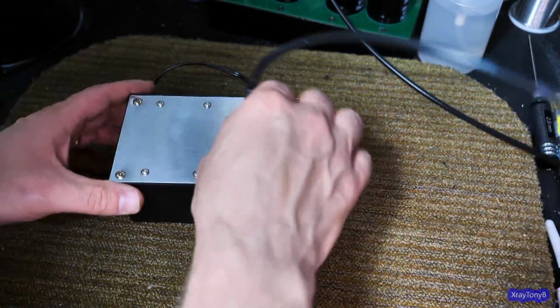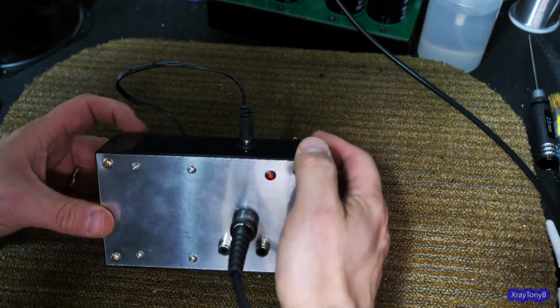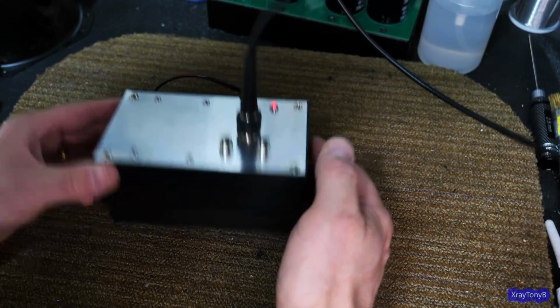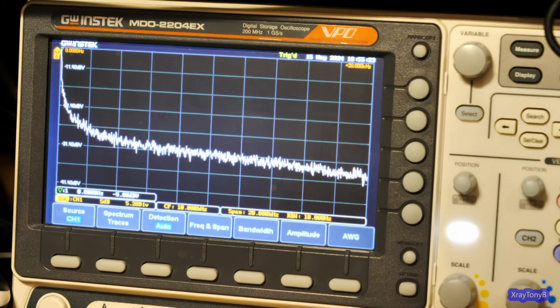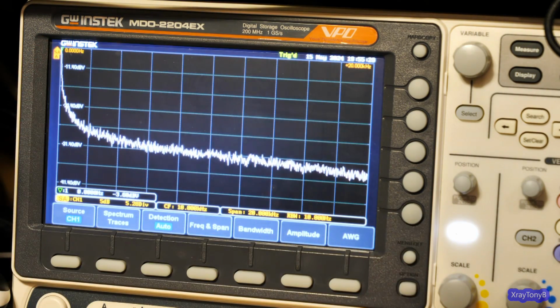So we're going to plug this in and turn it on, and it's all calibrated. I think I did that in previous clips. So there it is, turned on. And this one runs on a battery pack. And looking at the scope, you can see just what I was talking about at the beginning of the video.